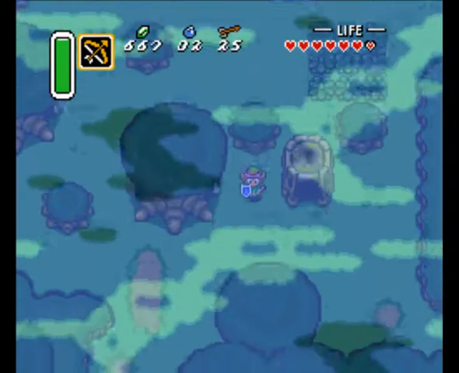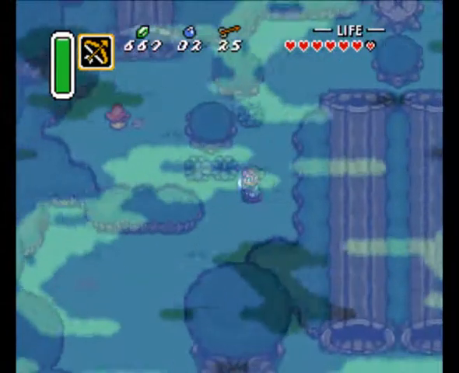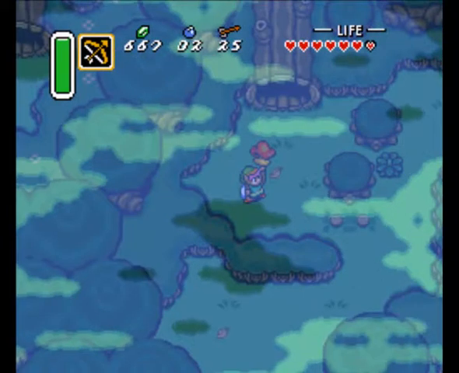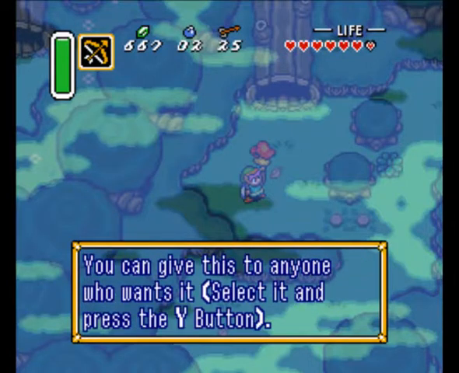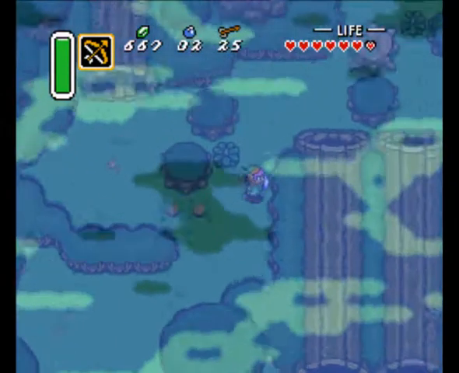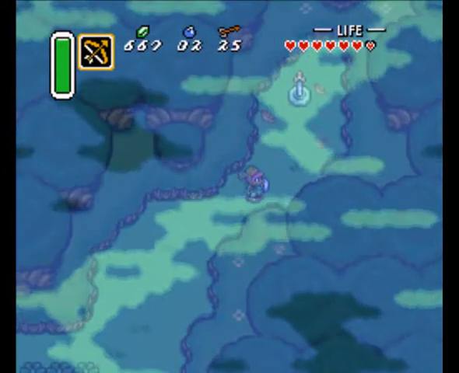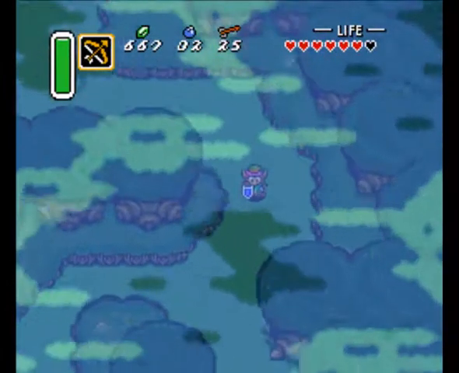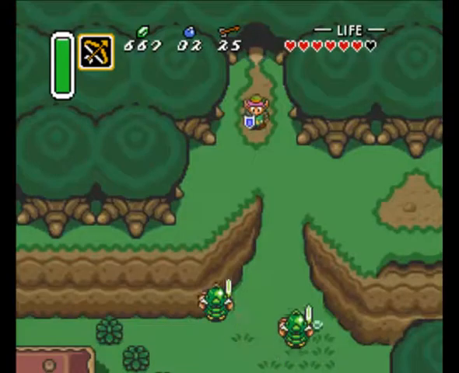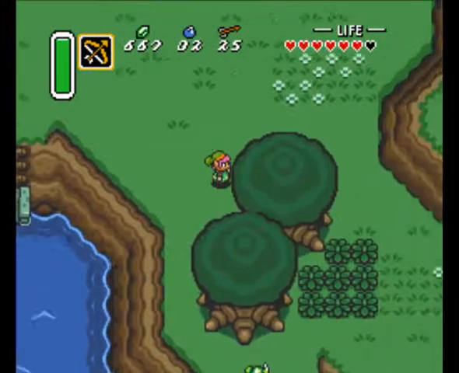And next, we are also going to be getting this. Now, usually the best time to get this would be, this mushroom smells sweet like rotten fruit. You can give this to anyone who wants it. Select it and press the Y button. The best time to do it is usually when you go to pick up the Master Sword, but considering where I'm going next, it's easier to get this and then just give the mushroom to who we need to give it to along the way.